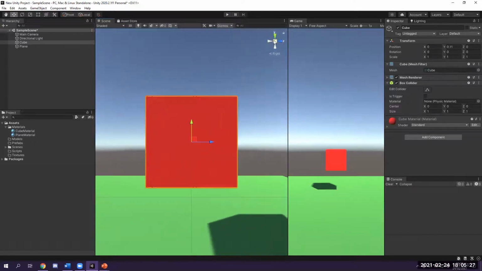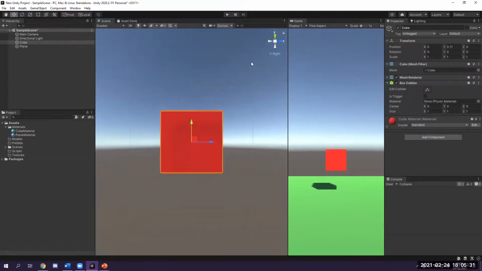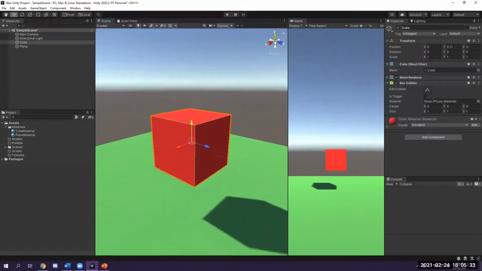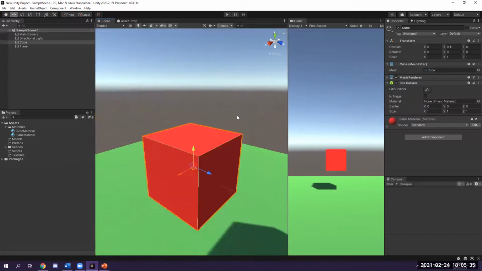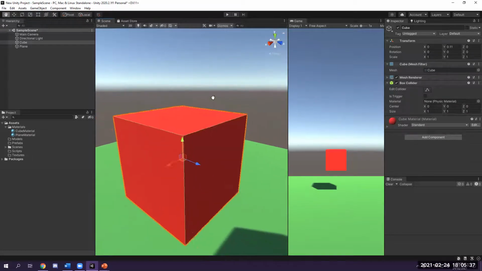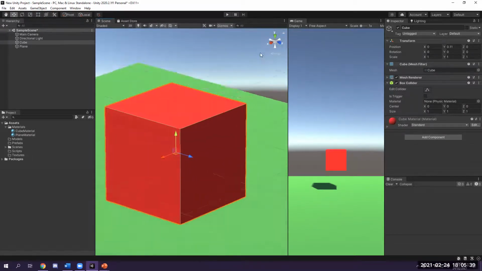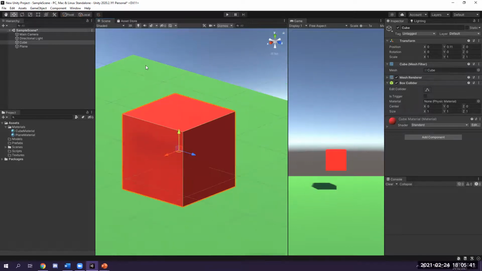This cube in the middle basically allows you to switch between perspective and orthographic mode. Perspective mode is how you'd actually see the cube in the scene, whereas orthographic mode allows you to see everything in the scene without any distortion.